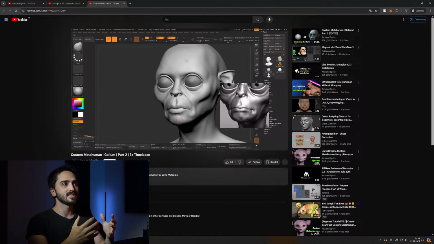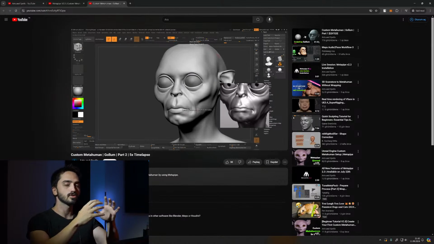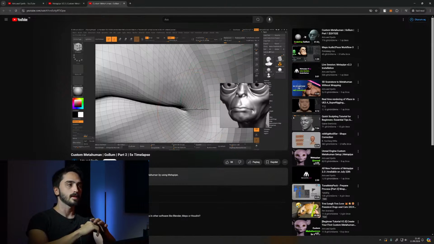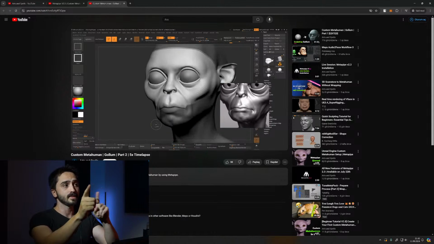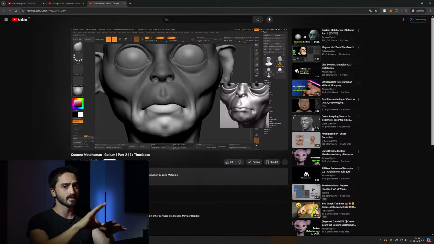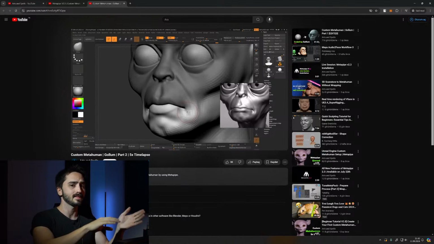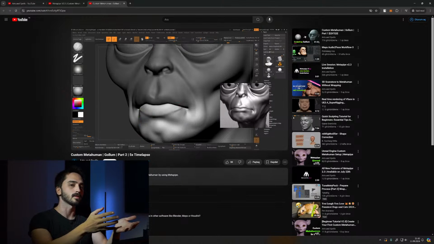So I need to see everything in correct lights and correct shaders, and I need to see the result inside Unreal Engine. Between those switches, I actually do nothing on the sculpt. I just export the sculpt, import it inside Unreal Engine, and look at the sculpt there.